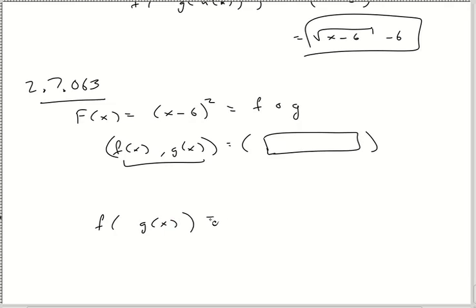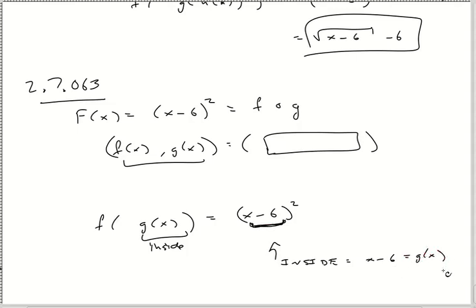So F of G of X is equal to X minus 6 all squared, okay? Notice that we have this guy on the inside. I'm going to ask you, looking right here, what's on the inside? If you had to say something, what would you say? You would say X minus 6. It's the stuff inside of the parentheses. That's my inside. So this right here, this guy, this is G of X. That's the second part of your answer right here. Okay, I put a comma right there, by the way. Well, that's my G right there.